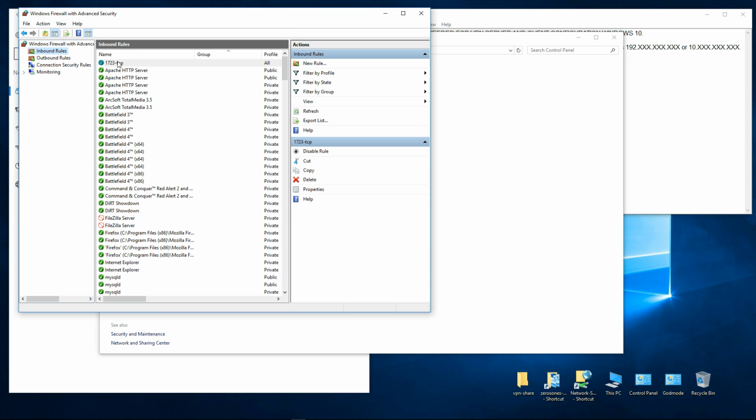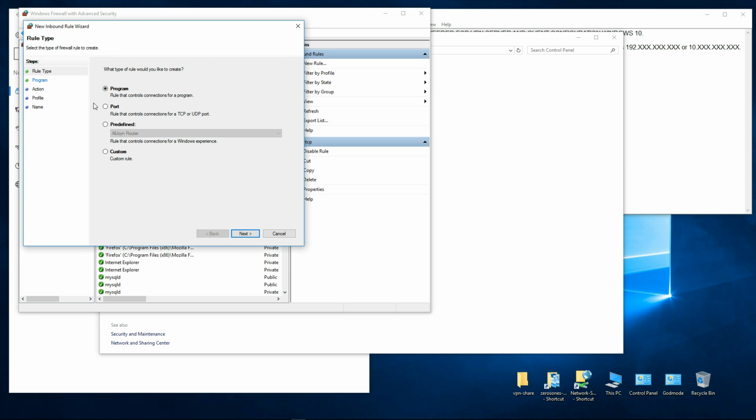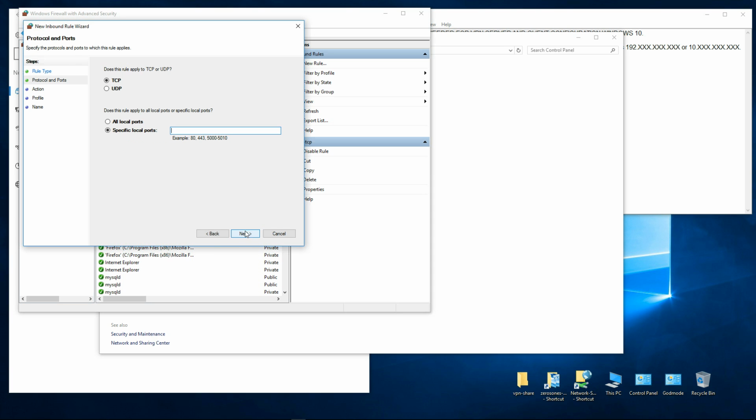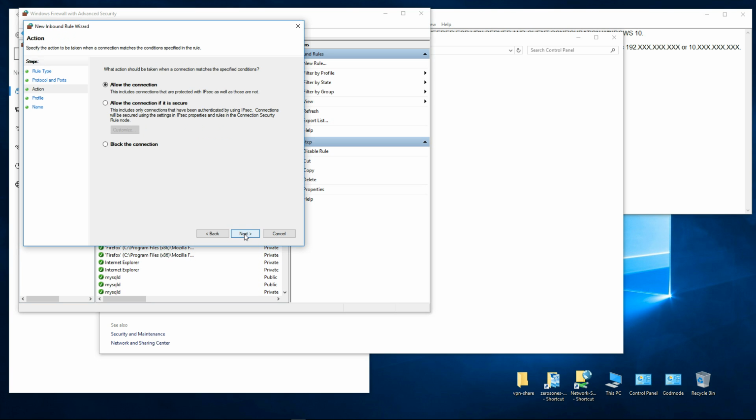There it is. Inbound rule. New. Port. Next. Change from TCP to UDP. Specify local port. 1723. Next.